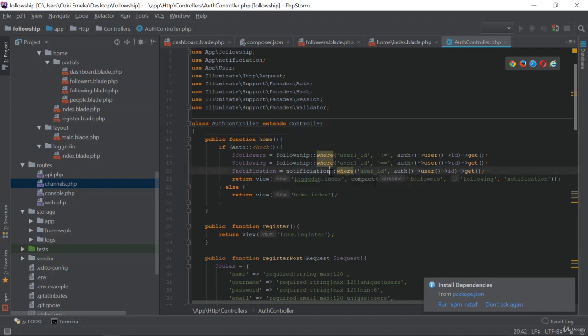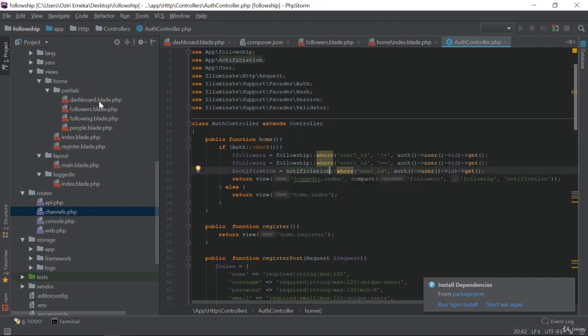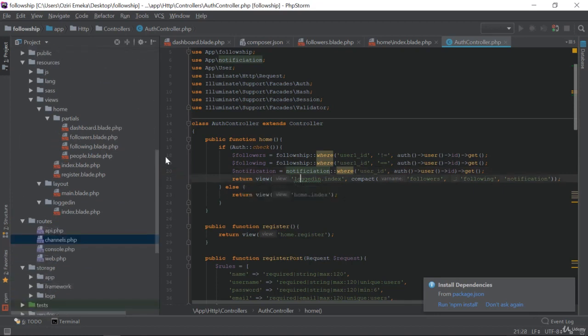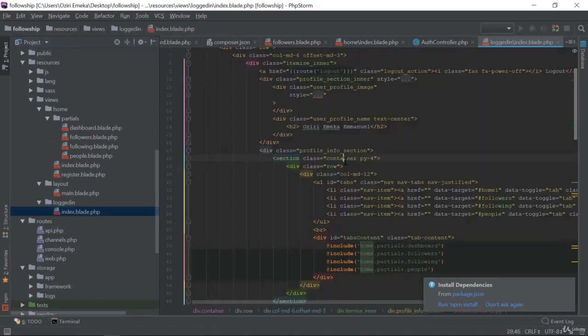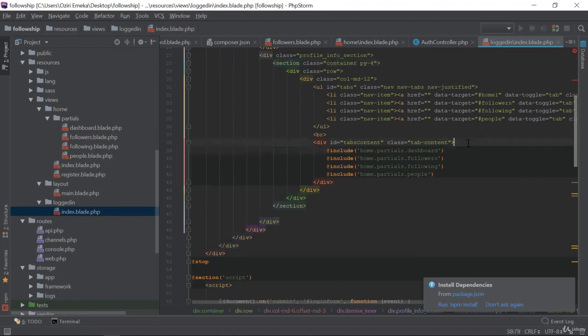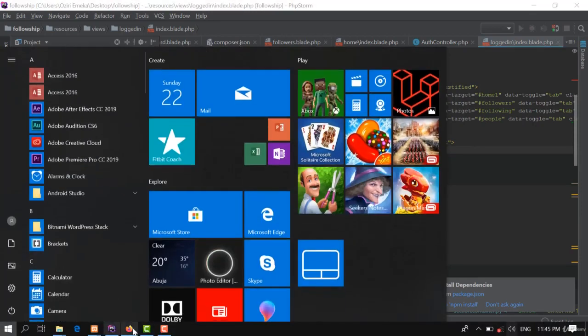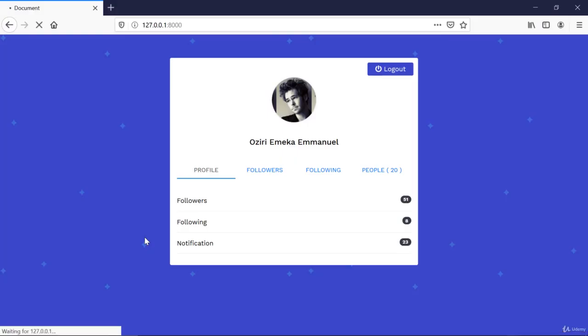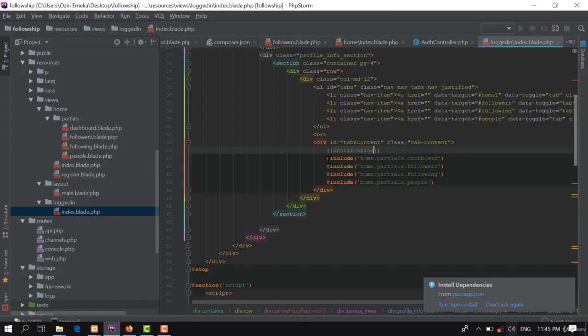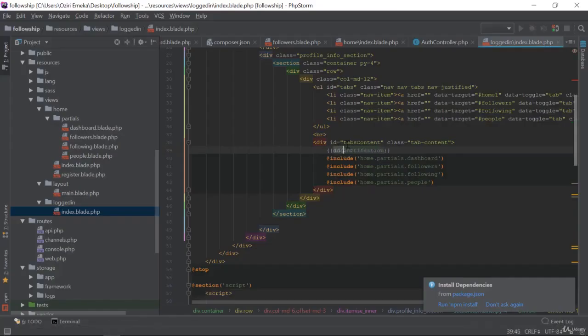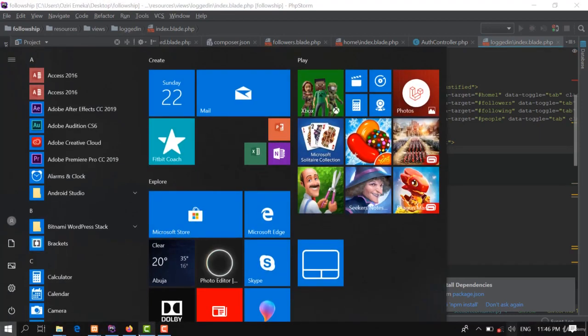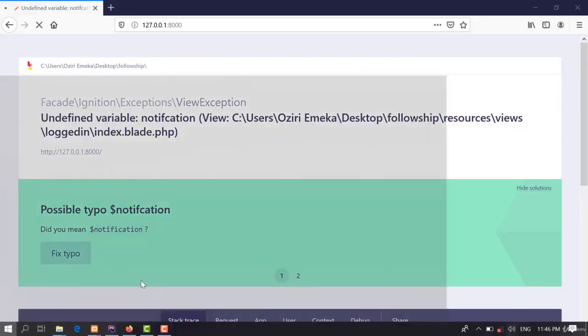After that, we are going to go to logged in. Where is logged in? This is it. Great. Now we're going to receive this data right here. For notification, we're going to receive a variable called notification in our view. And if I was supposed to die dump that, let's go back.